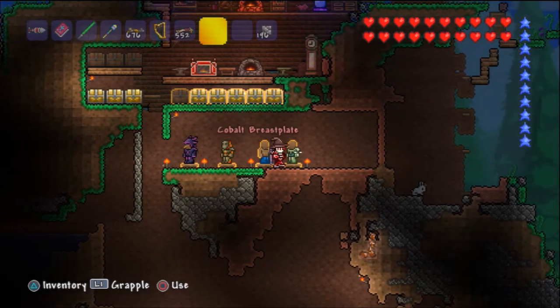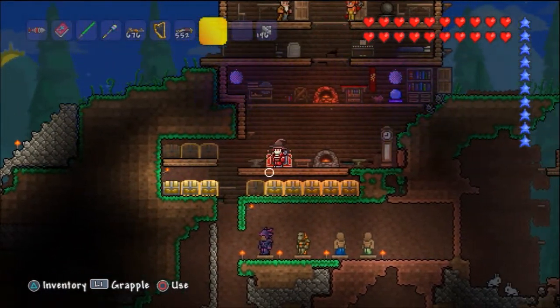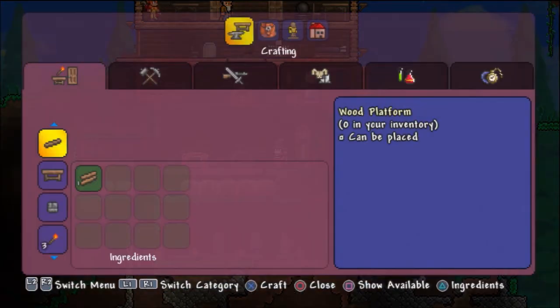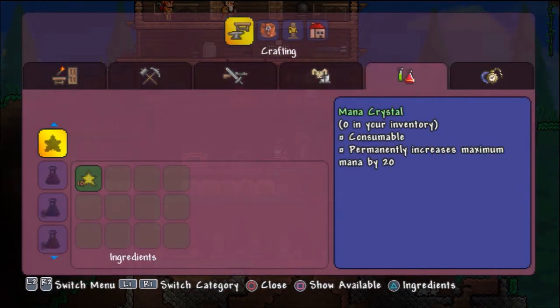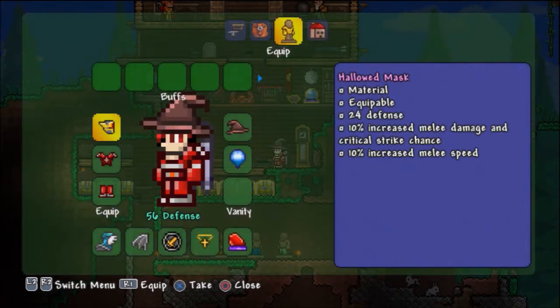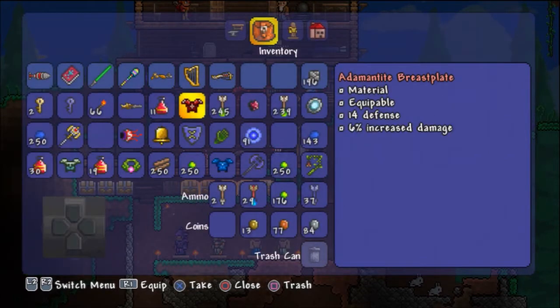All right. So now we can make the body. We build that over on a mithril anvil. We gotta do it over. First off, I gotta take my armor off. All right. So we should have all three souls of might.